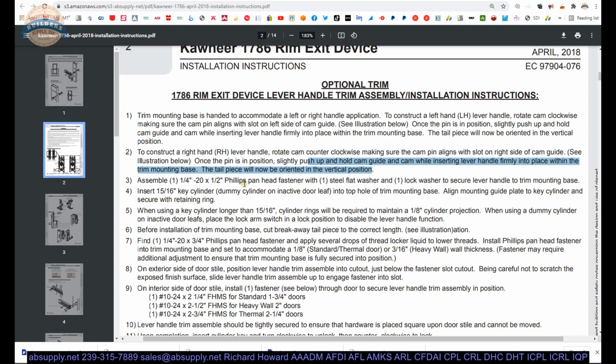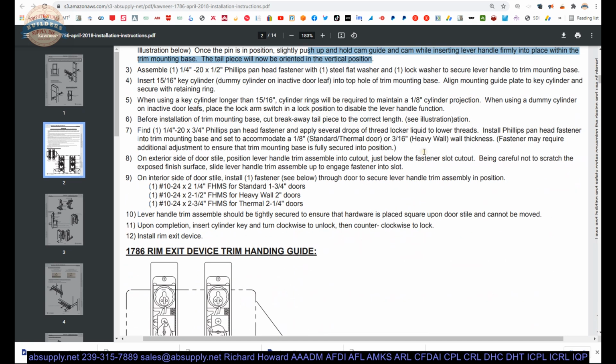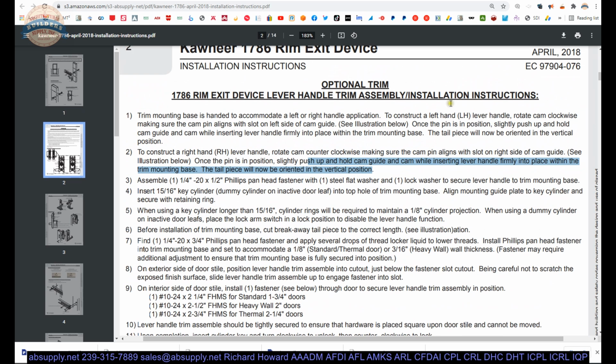Assemble the 1/4x20 1/2-inch pan head fastener with one steel flat washer and one lock washer, and put that on the back to secure the lever. So one flat washer and one of those star washers to secure the bolt.